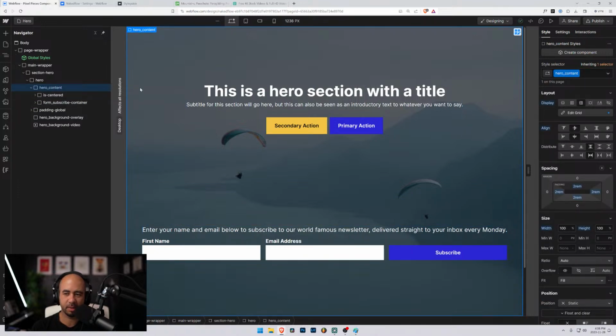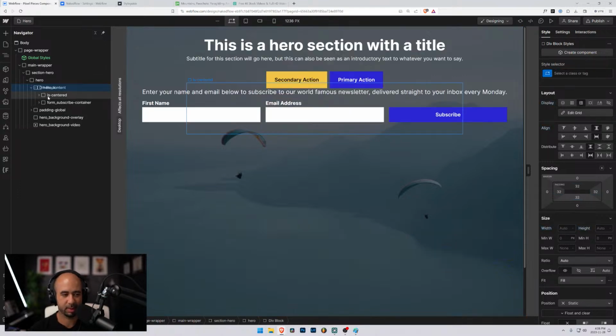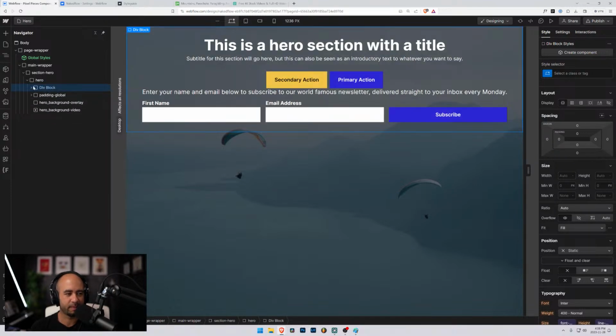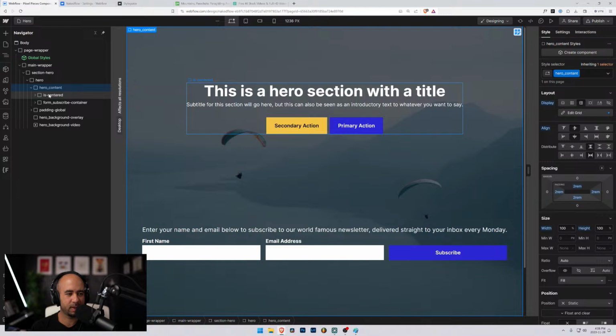It's throwing all this in a grid. Oh, right. We don't want that. We want this part to be in a grid. So we just have to create... Okay, this is a little bit of a hack job, so we're going to have to fix this. Undo that. Go in here.